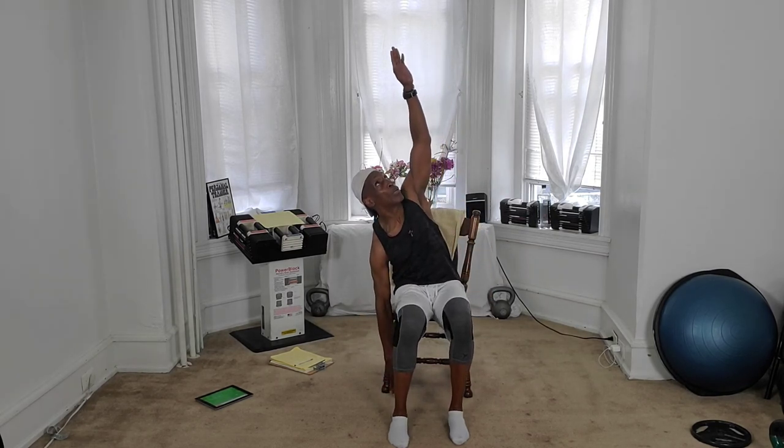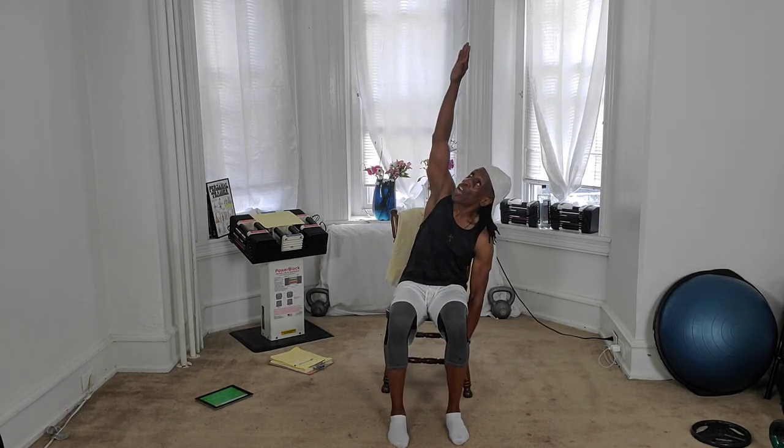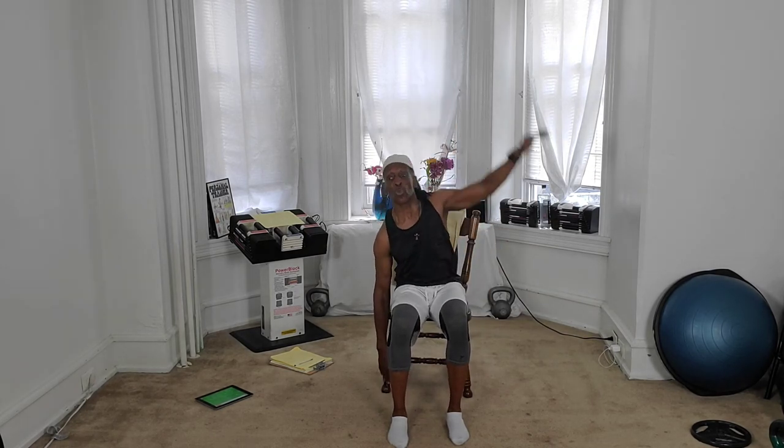Good, and now, one arm's going to slide down as this arm goes up. Slide this one down, reach this one up. Good, excellent, slide this one down. Reach the other one up. Excellent. Slide one down. Reach the other one up. We're going to a static stretch coming up after this round, meaning we're going to take one arm and just hold it up for 30 seconds. Get ready. One more left side.